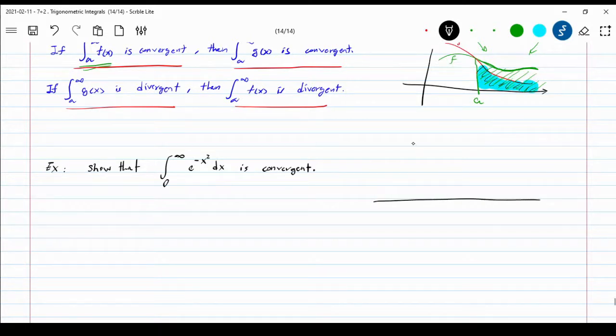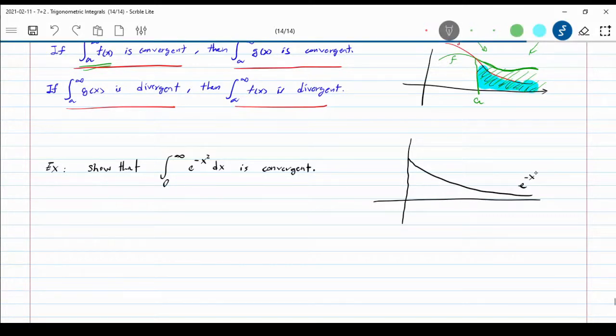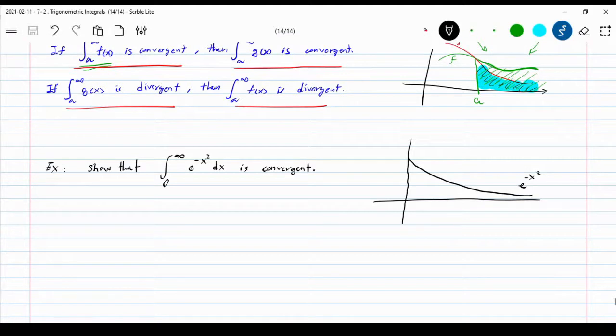So let's say I compare this function, e to the power negative x squared. I don't remember exactly how it looks, maybe it looks something like this. This is e to the power negative x squared. And if you compare this with a function like e to the power negative x, what you would notice is that at 0 they both would be 1. And at 1 they will both be equal. So e to the power negative x would look something like this. This would be e to the power negative x.